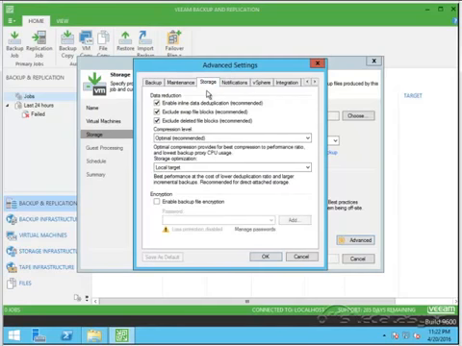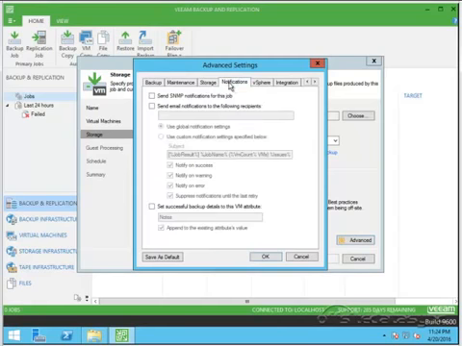Storage allows us to set storage options, whether we want inline data deduplication, exclusion of file blocks, our compression level, and the storage optimization. Most of these you'll want to leave at the defaults that Veeam leaves them at. This is also where we would enable encryption. Now, if you do choose to enable encryption, you would simply check the box down at the bottom, and then you would have to provide it with a password. That password, although it is stored in the credentials, does not get stored in the configuration backup that the machine will periodically do. But we don't need compression or encryption for this.